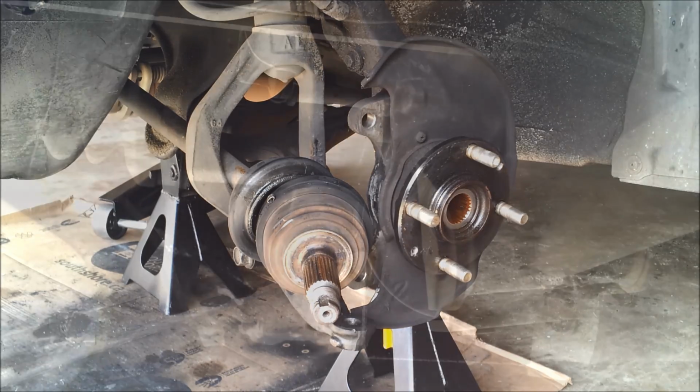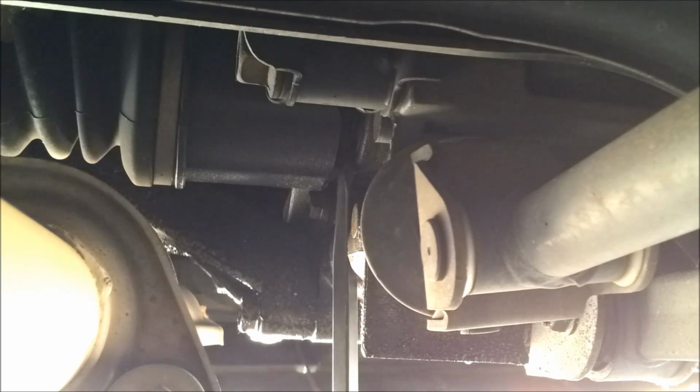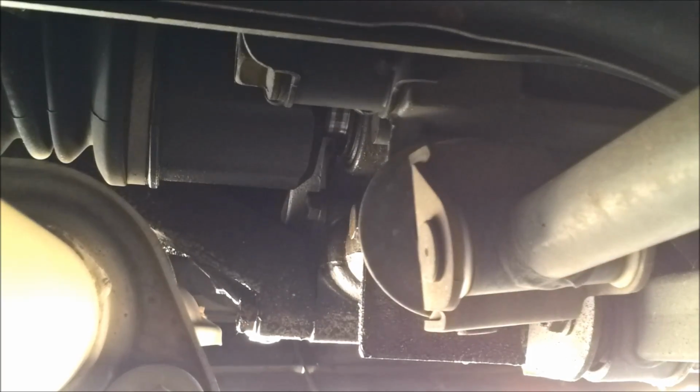Now for the inner side. The inner side is much easier. With a pry bar against the transmission, it pops right out without complaint. Just like that.